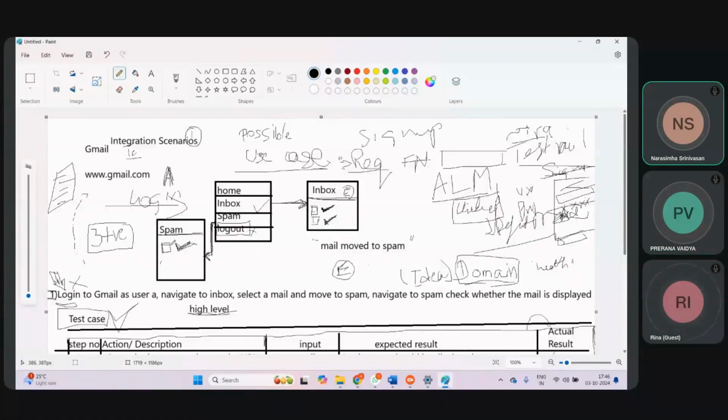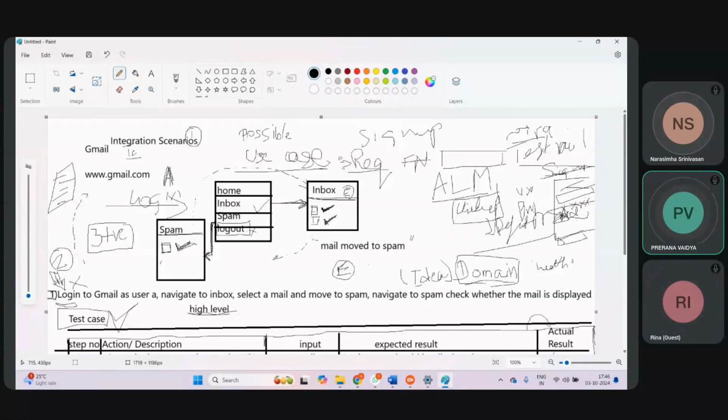Actually, there is one mail. In my previous test case, I moved one mail from inbox to spam. My requirement says that the mail should move from inbox to spam and also spam to inbox. I told you already in the requirement while explaining.